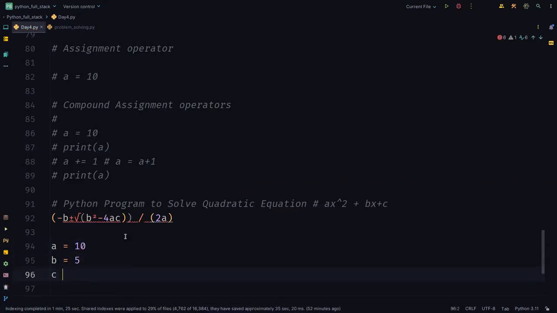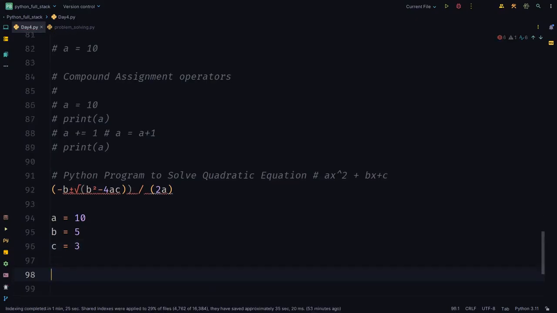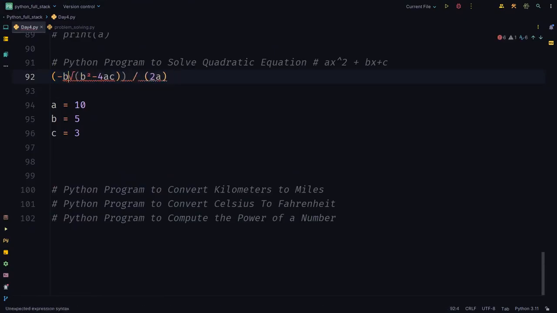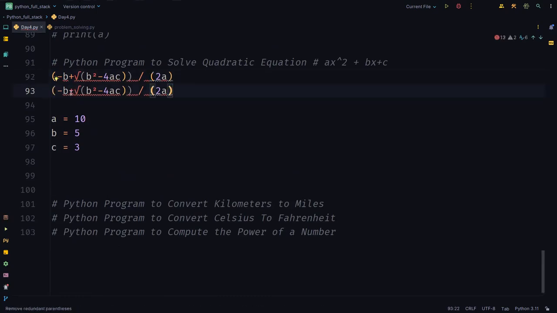C is a constant, 3 we'll take. Here we take these two things, plus and minus, so we'll get two roots. You have to find out these two things.